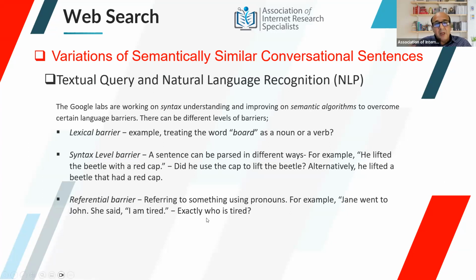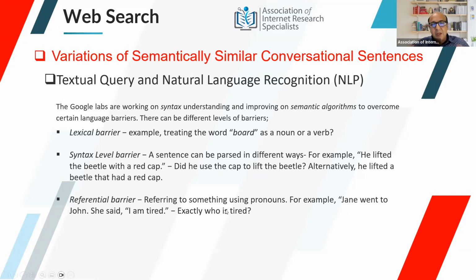Referential barriers, the naming of these, like what is the difference between lexical versus syntax versus referential barrier, is only important for the exams. But when you're doing your searches, you just need a general idea of what could be the natural language limitations. That's why I'm all the time telling you that some of these terms are important, but for the exams. And it's not rocket science. We could just get an idea.